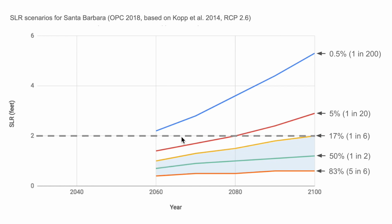And you can see I've added this dashed line here. This corresponds to the 2-foot level. So this is that point where the beach neighborhood is in major trouble. And you can see that if we assume the low emissions scenario, and we assume that we're somewhat unlucky, right? If you roll a die in a board game, what are your chances of rolling a 6? Well, it happens. It doesn't happen all the time, but it definitely happens. If we rolled a 6 in terms of future sea level rise, if we were in this upper 17% of probabilities, we would come in at 2 feet of sea level rise right around the year 2100.